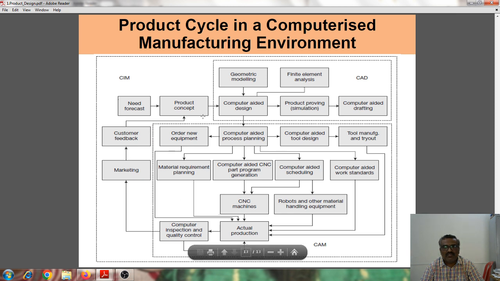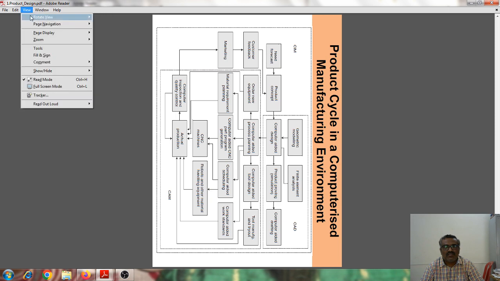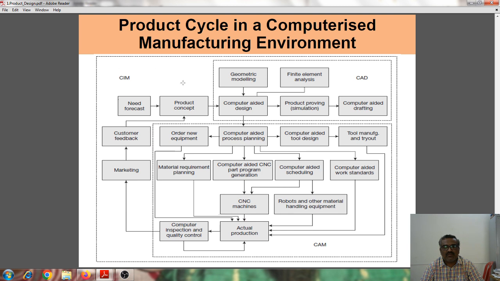To combine this CAD and CAM, we have computer integrated manufacturing. We need the complete process of computer aided design and computer aided manufacturing; the combination of the CAD system and computer aided manufacturing is nothing but computer integrated manufacturing.